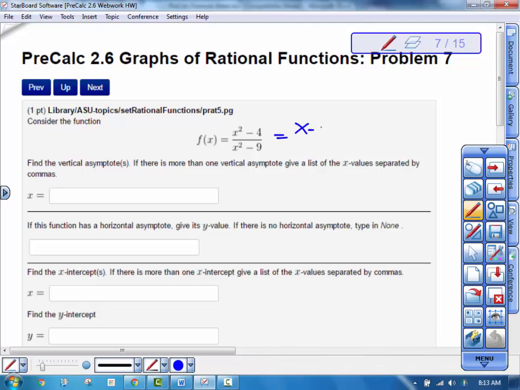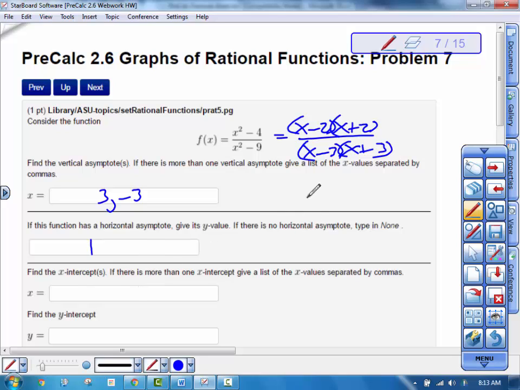Next question, I'm going to factor this into (x - 2)(x + 2) first, just because I recognize it factors really easily. And then (x - 3)(x + 3). Then I can answer these questions again. Vertical asymptotes occur at zeros at the bottom, 3 and negative 3. Horizontal asymptote, since it's a ratio of the leading coefficients, which in this case is 1.